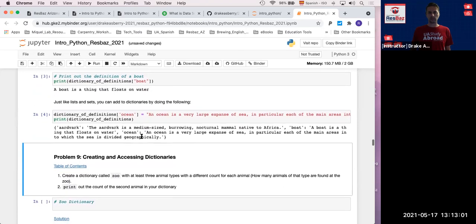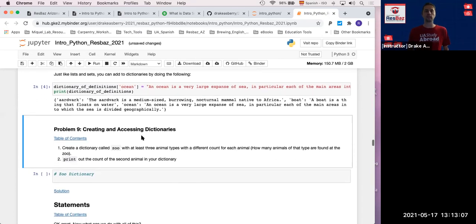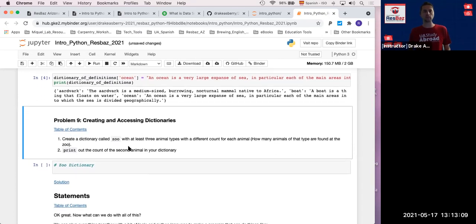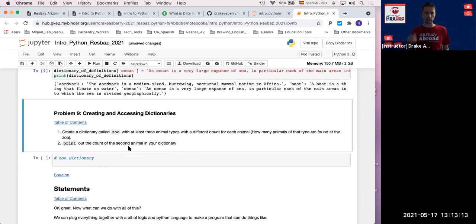All right, and with that, we're going to try and practice creating one. So we're going to get a little bit of muscle memory here, start typing some things. So problem number 9 says that we're going to create a dictionary called zoo with at least 3 animal types with a different count for each animal. So the count is how many animals of that type are found in the zoo.